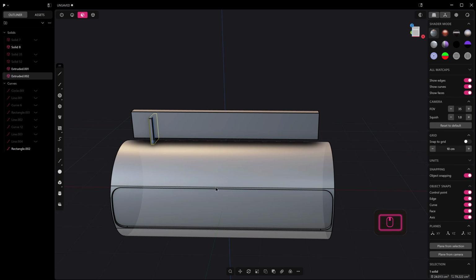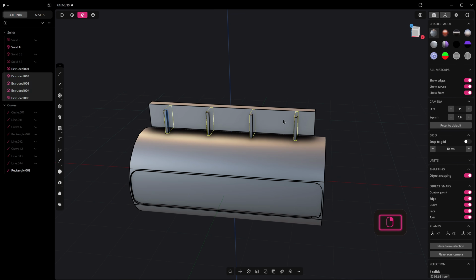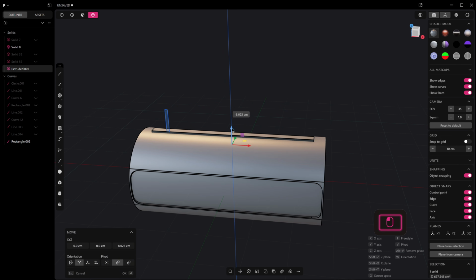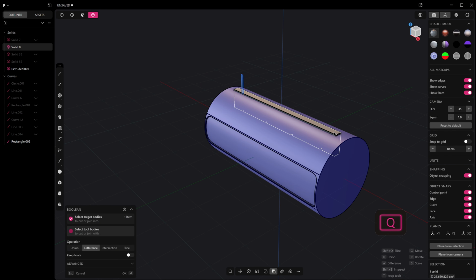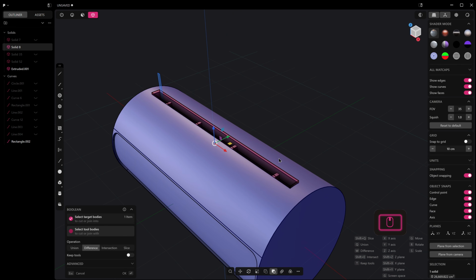And then we can just get a rectangular array, going into one mode and making sure that we're on the right axis. And then we can just pull that back, and we don't want too many, something like that. I think that's fine. Okay, and then we can select this main object here, and we can Q, and we can just Boolean these out one by one like so. Okay, and then when we bring this down, and we Boolean it out, right? So if we go Q, we need to Q and Boolean that out. You'll see that the supports are in there already. So that's kind of cool.